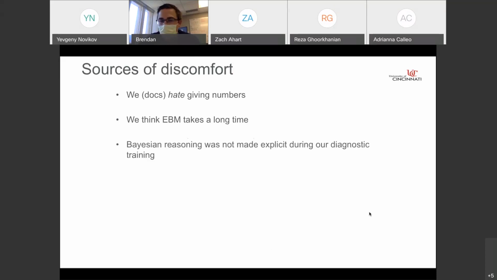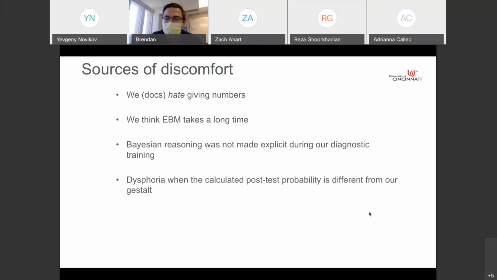Another reason people get uncomfortable, most of us didn't have this explicitly explained to us when we were training. It definitely wasn't a big part of my internal medicine training as a medical student. My 2 months on wards, I had one physician who said, hey, if we think this guy might have acromegaly, maybe we should figure out how useful this test really is. And that was the one time that we did anything like this in the entire 2 months I was on, where we really sat down and said, what do the numbers say about this kind of test, and what can we really take away from the result?